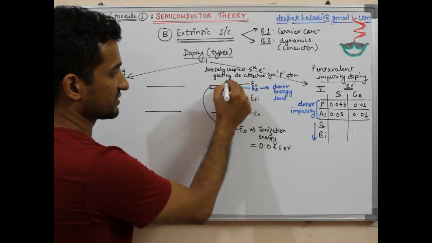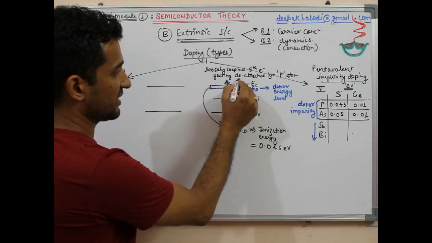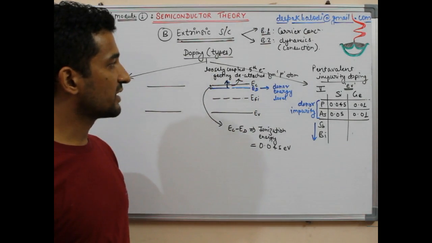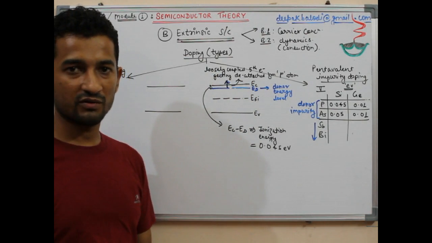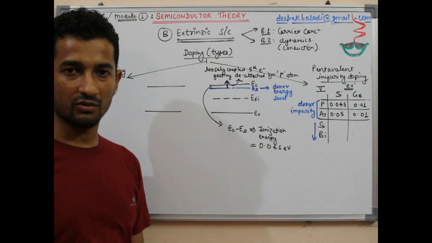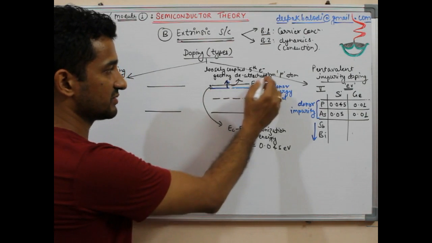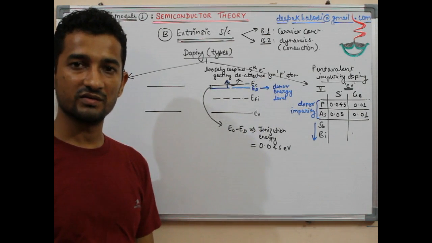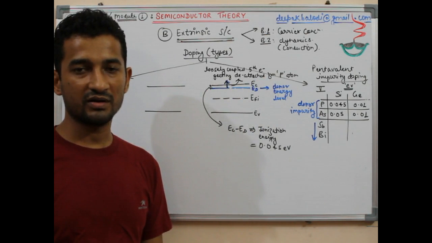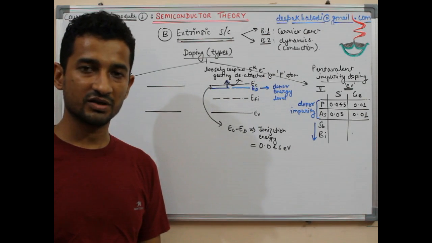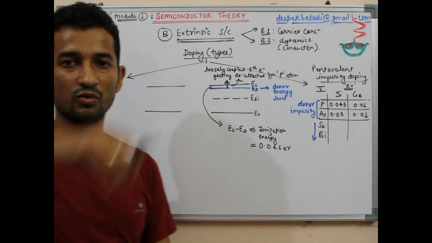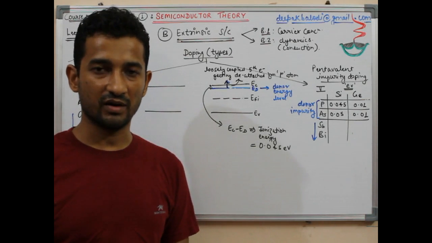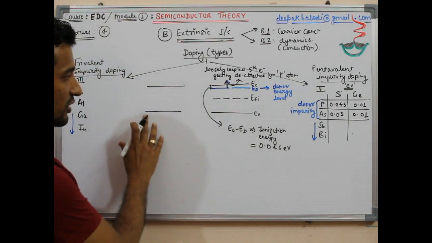So this transition is explaining this phenomenon, that the loosely coupled fifth electron, so the four electrons have found the better covalent bond, but the fifth one is getting detached from the phosphorus atom. So as soon as it is detached, the energy of it is indicated in the conduction band, and now it is totally free to move within this extrinsic semiconductor or the silicon geometry. The same thing is going to happen here.